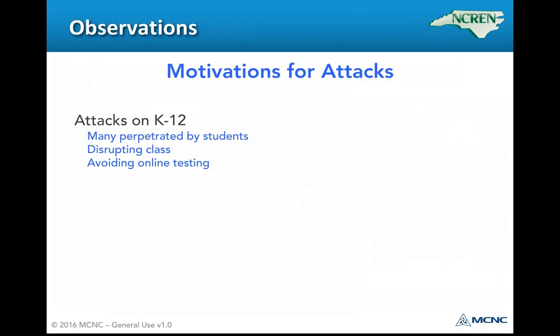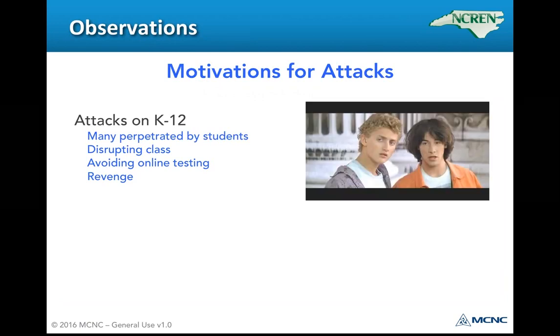In some cases, there's often revenge that's motivating these. I know we've had at least one case where a student was mad that they were disciplined by a teacher, and so they conducted a DDoS attack to get back at the teacher for that discipline. So that happens as well. You can probably lump all of these into the category of teenagers doing stupid teenager things, but that's a lot of what we see in the K-12 space.